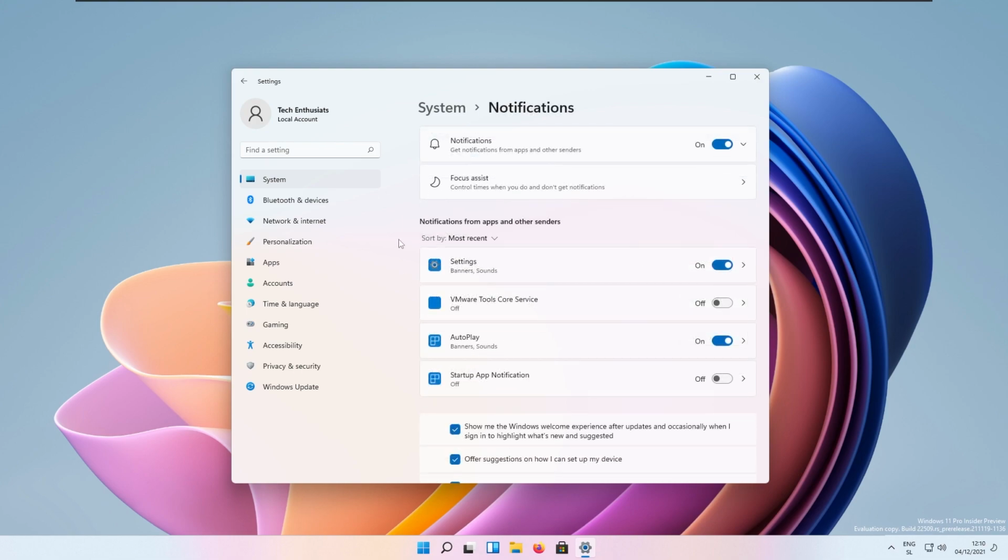They also added some notification improvements in this build, specifically for apps that send notifications for calls, reminders or alarms that leverage Windows notifications in the operating system. Three high priority notifications will now be shown at the same time. This means that at any given time you might see up to four notifications, three high priority ones and one normal priority notification. This feature also isn't available to all Insiders, so they are rolling it out gradually.